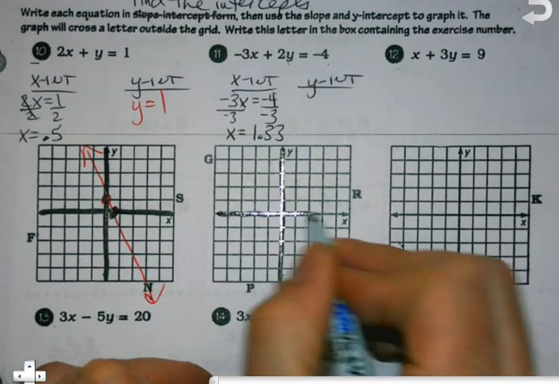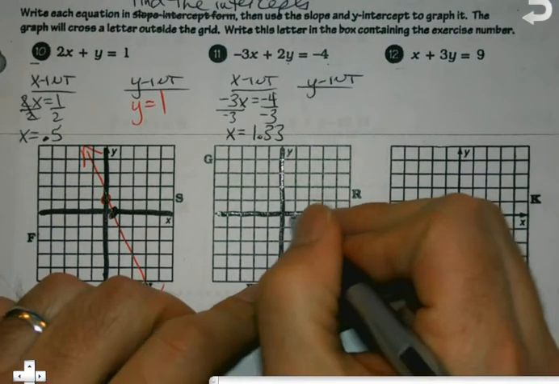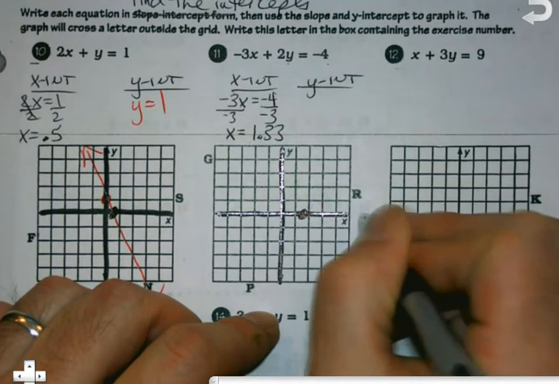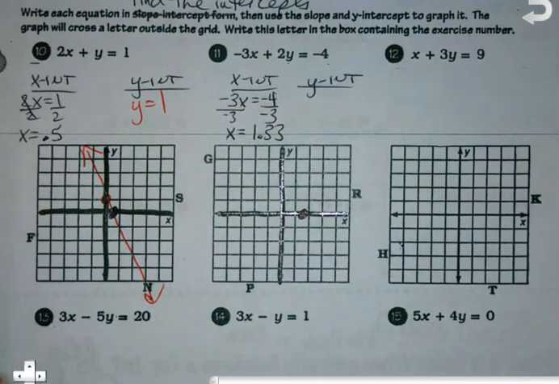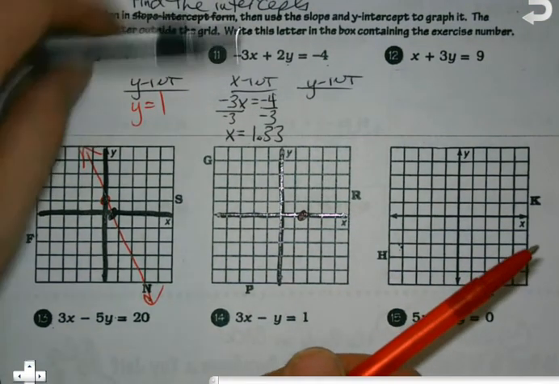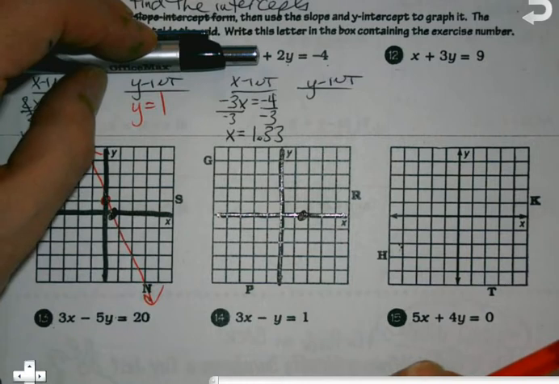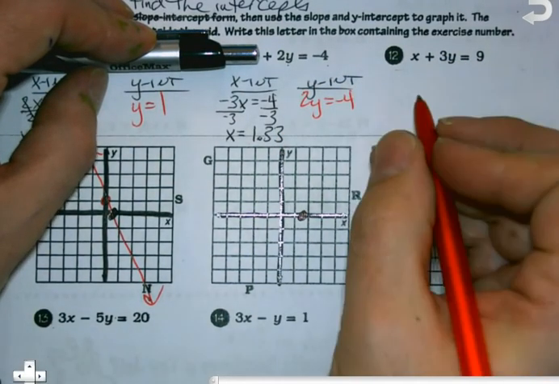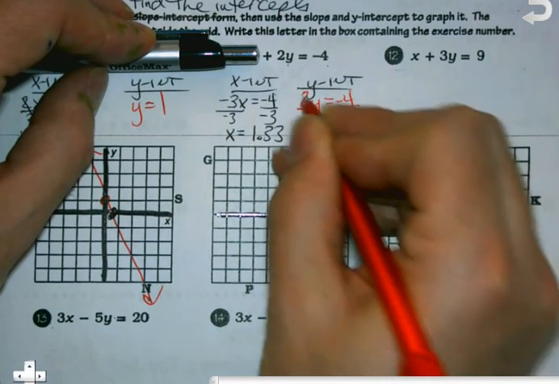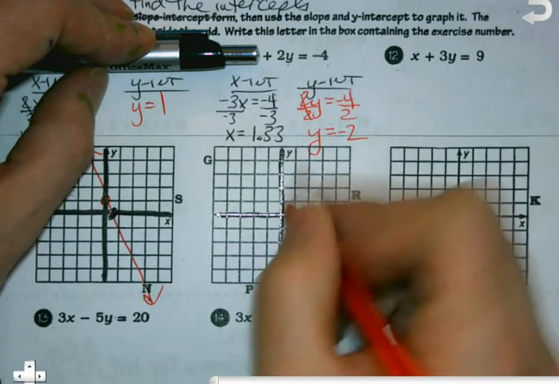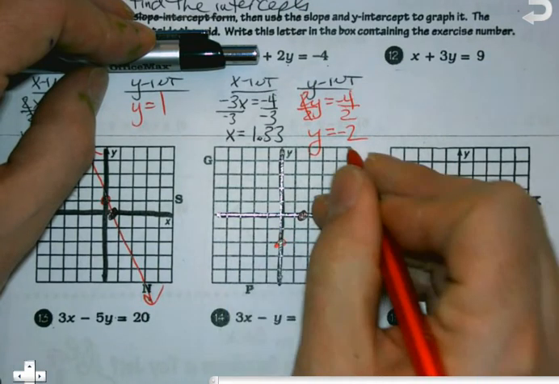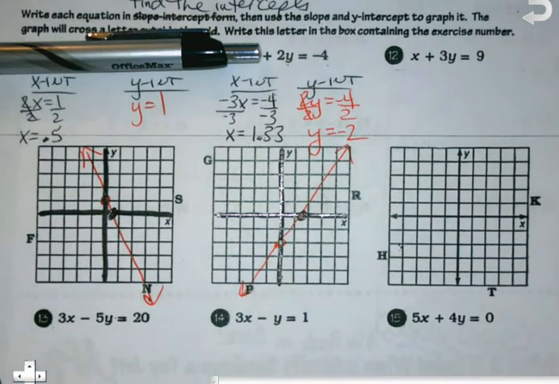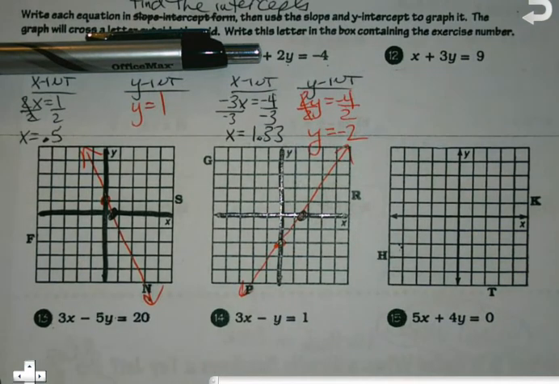Just going to remark my axes here. So 1.33 is a little more than 1. My dot on my x-axis. Once I put my dot, I switch. I cover up the x. I write what I see, 2y equals negative 4, and I do the same one step. I divide. Y is negative 2. Down. All line, sweet, goes through a letter, T. So that's all we're doing. X-intercept can cover up the Y. Y-intercept can cover up the X.